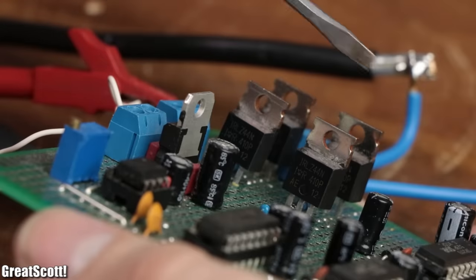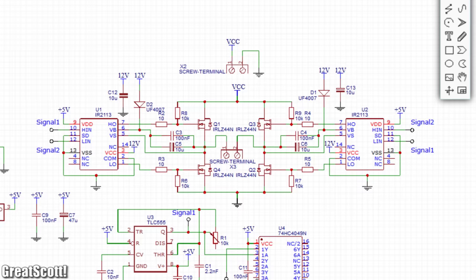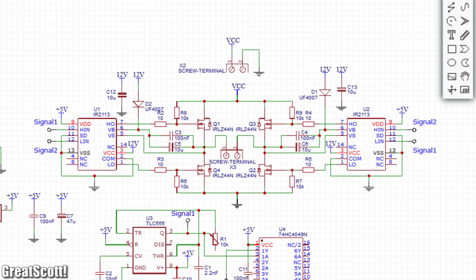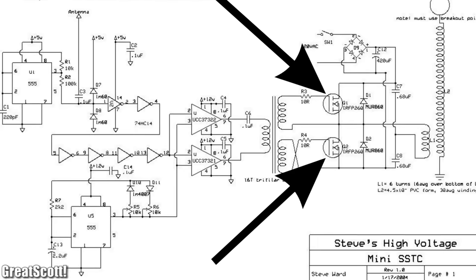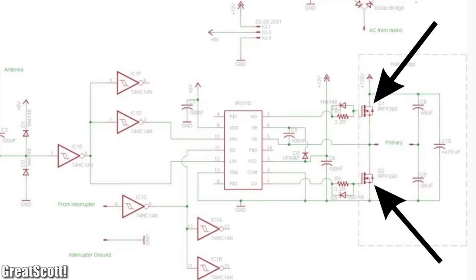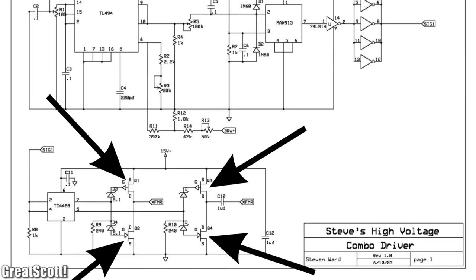For testing purposes, I've been using n-channel MOSFETs in a bootstrap full bridge configuration. And apparently, this circuit concept is approved by various Tesla coil schematics I found on the internet.